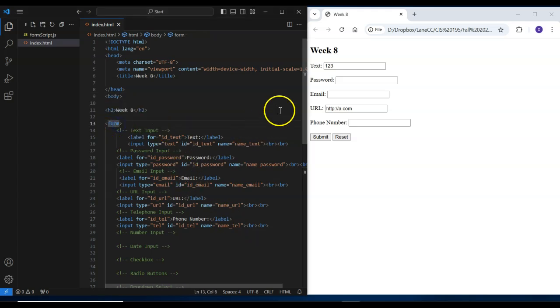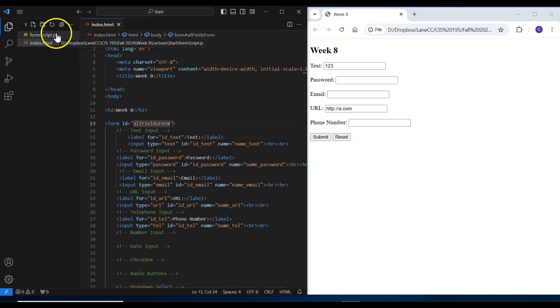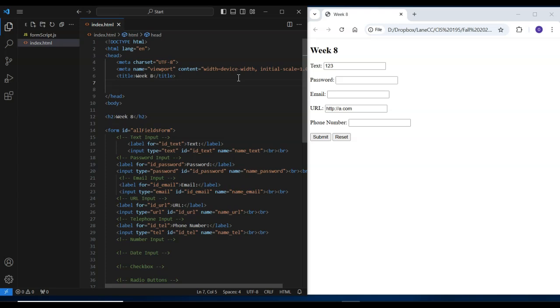One of these is in the form itself. I have to give it an ID field, and I have to give it the ID all fields form. It has to be that because this JavaScript is looking for that name as part of its coding. We're also going to add a new tag up here in our head called script.